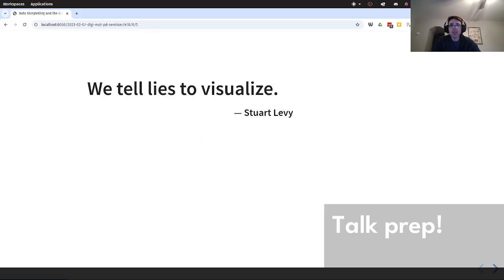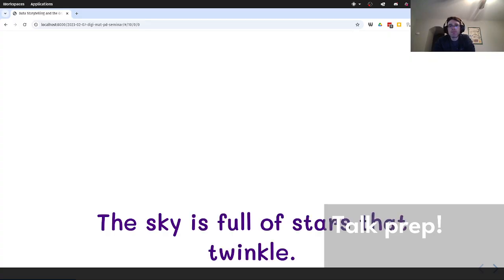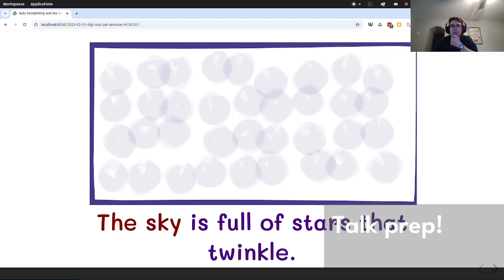Okay. I think that in some of the other ones I've got, oh yeah, I like this part. It doesn't always hit though. So I break down this sentence, the sky is full of stars that twinkle. I was actually really pleased with being able to draw all this stuff. I think I used RoughJS. Can't totally remember now, but I'll take a look at it in just a minute. And then I just resize them sort of randomly. And that is the real Big Dipper. I yanked the coordinates off of something.